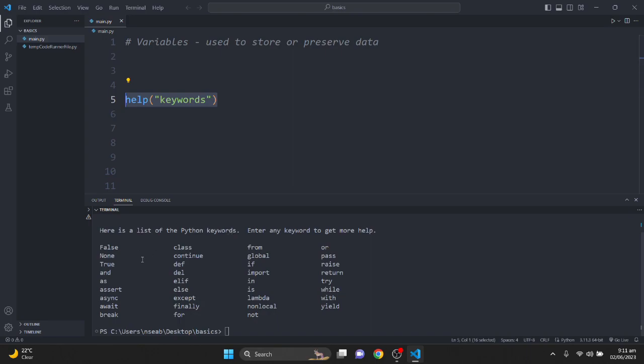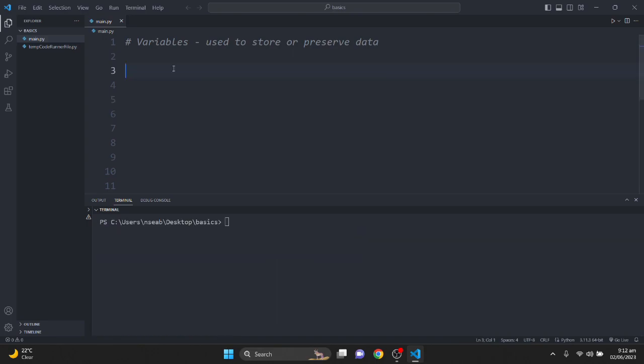And here on the terminal, you're going to see these keywords listed. These are words that you cannot use in naming your variables in Python: False, None, True, and, as, assert, async, await, and all of this. That being said, feel free to name your variables as you like while paying attention to the rules involved. And these rules are really important, because if you go against any of these rules while naming your variables, you will run into troubles, you will have errors, and your code will obviously not run.